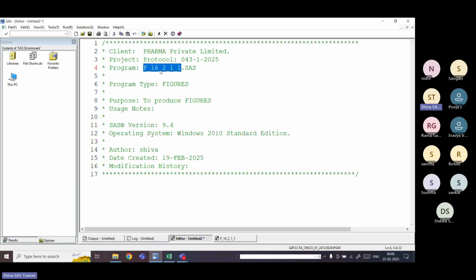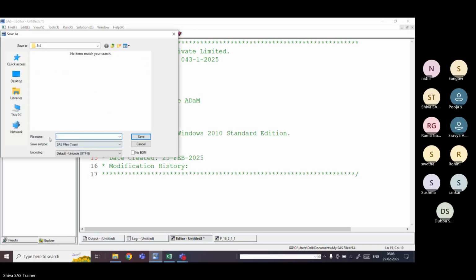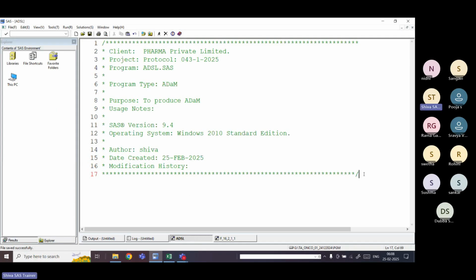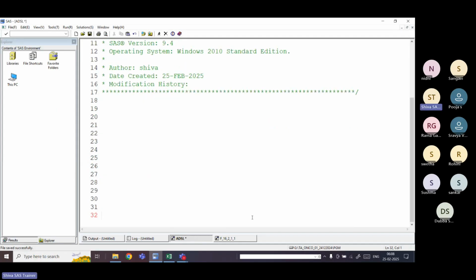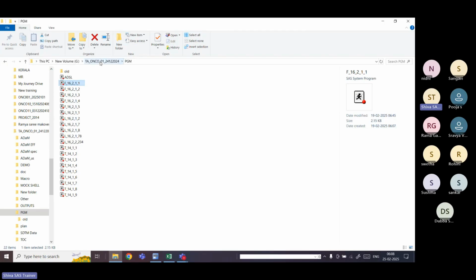So this is ADSL. This is ADaM. What is the source for ADaM? SDTM datasets are the source.